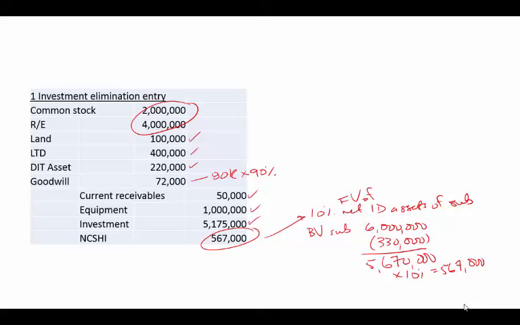So first we'll deal with those current receivables. We knew that there was a fair value decrement of $50,000 at acquisition. We're now amortizing that, and a good rule of thumb to check is if we look back at our investment elimination entry, we credited the current receivable. So in order to amortize it, bring it back to book value, we need to debit the current receivables. The other side may have gone through a bad debt expense account in 2012 when we actually had a current year adjustment to this, but because it's a previous year, we need to adjust through retained earnings.